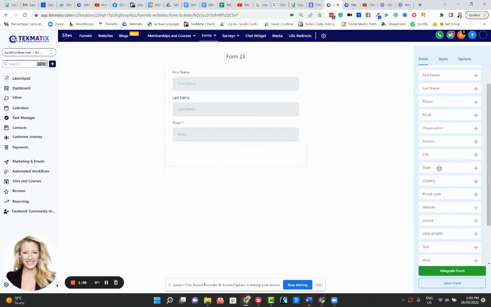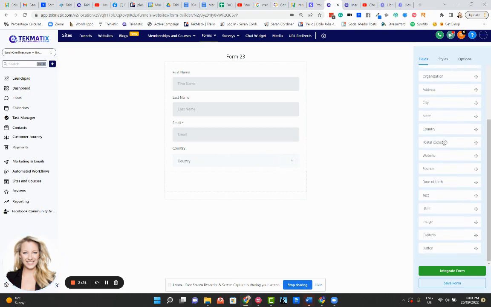You might want to create, for instance, I like collecting the country that my people are from. That allows me to allocate my taxes appropriately or do special email promotions. For instance, if I'm flying over to the US, I actually might like to email everyone who's in the US and say, are you in my city, or are you in the city that I'm visiting? For instance, there's loads of reasons why that might be a good field for you. But it will basically create a drop down for the country. There's tons of different other information in here.